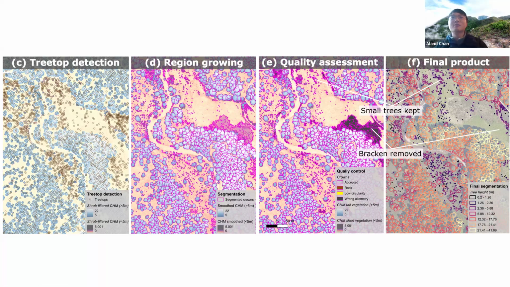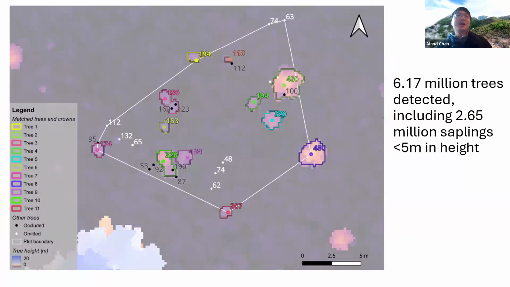Remove things like rock, houses, fences, and other non-circular objects from this map. And finally, we could get an individual tree crown segmentation of not only the big trees, but also the small regenerating trees, with associated tree height estimations.